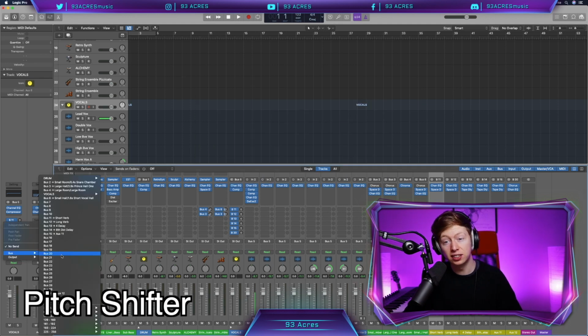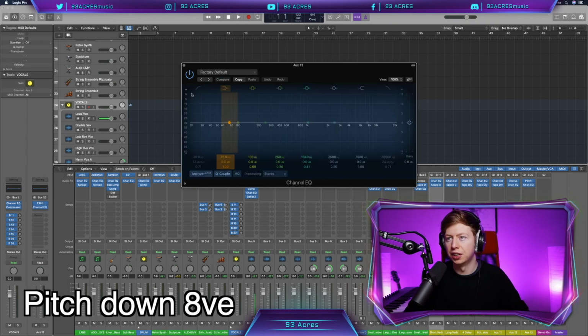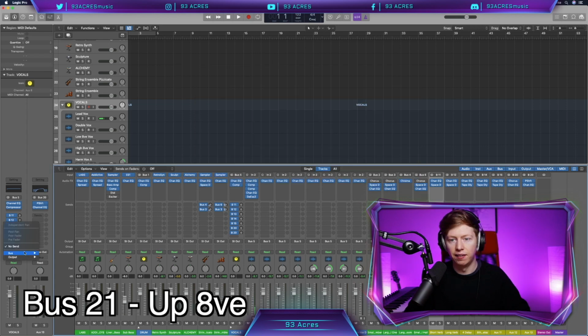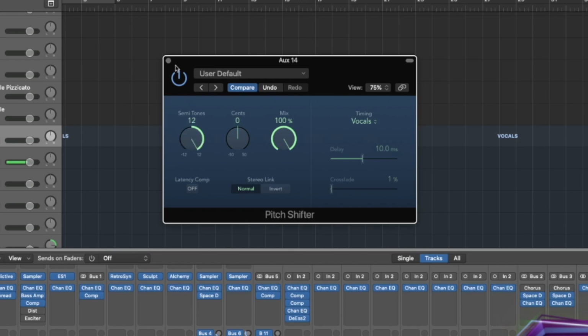Next, let's go for some pitches. Let's go for a pitch shifter, and we'll have one that will go down an octave. Because that's down an octave, we need to make sure we have a little bit of low frequencies, maybe take a low mids, no high end. Then we'll do the same for up an octave, bus 21. Go to that pitch shifter and bring it up an octave. And then we name those.